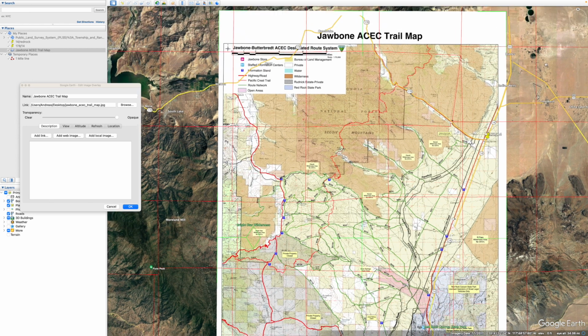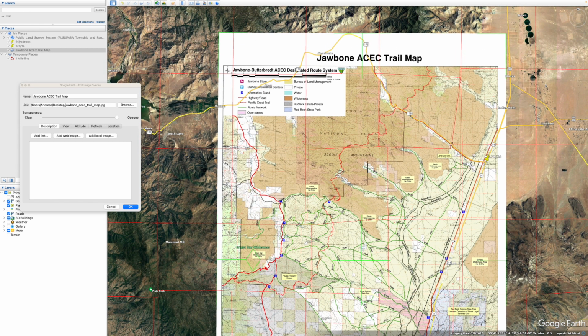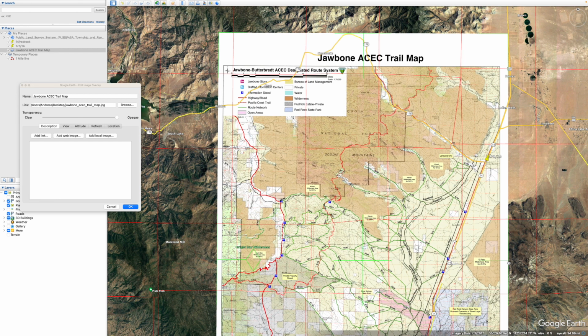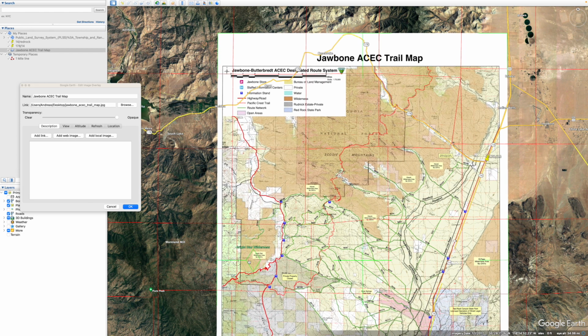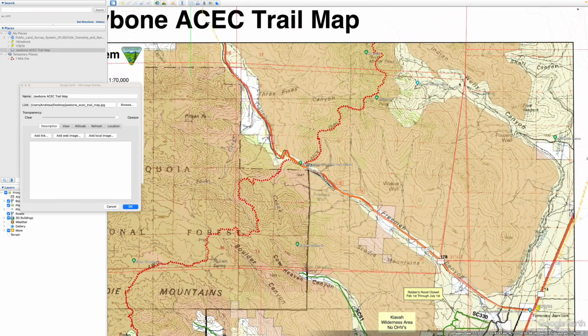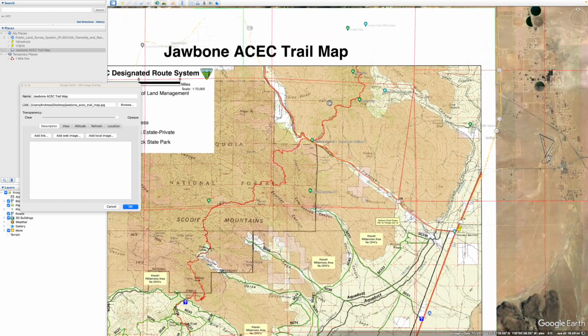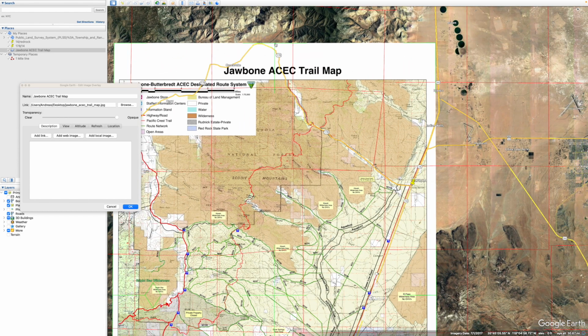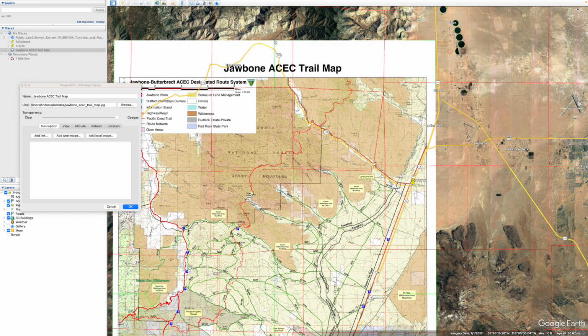I can see already that although it's pretty close to scale, some tweaks need to be made to the map. I can stretch the map out a little bit to the right. I may have to rotate the map just a little. And where I'm concentrating right now is this corner right here. So I can scroll up to the top. And it looks like I may have to stretch the map a little there.